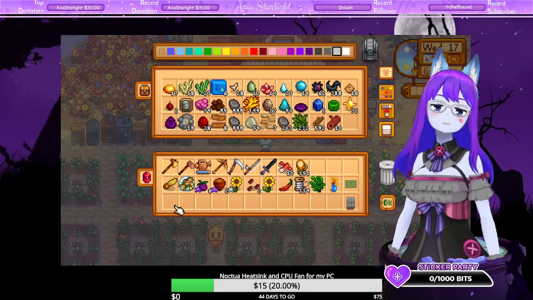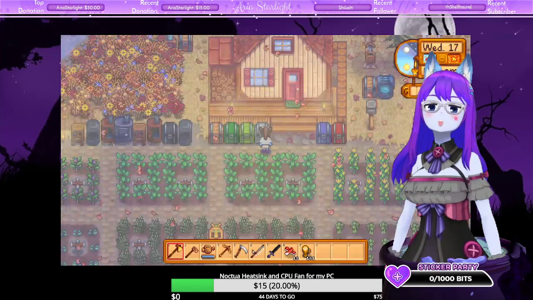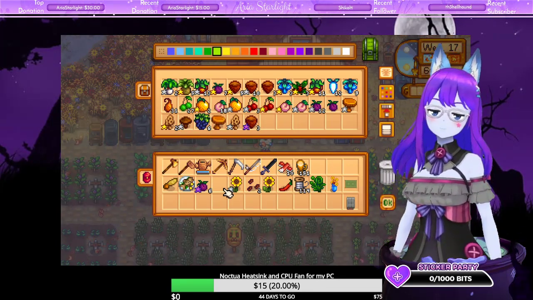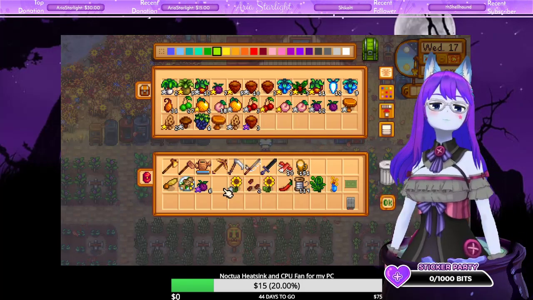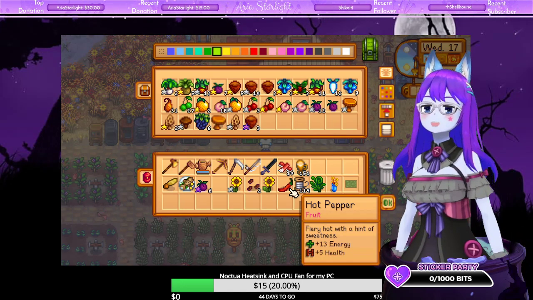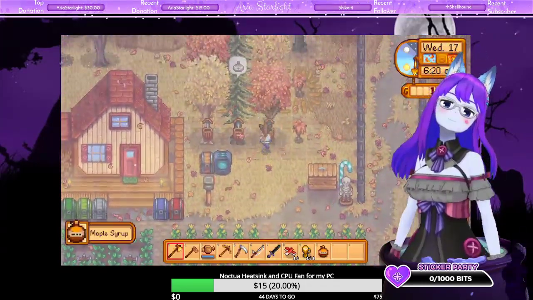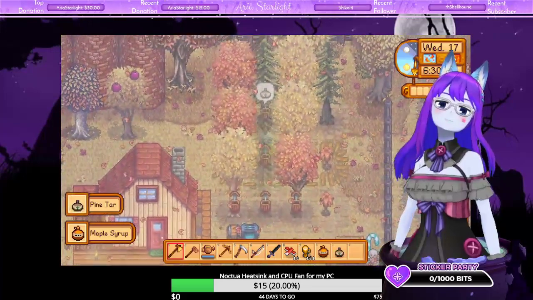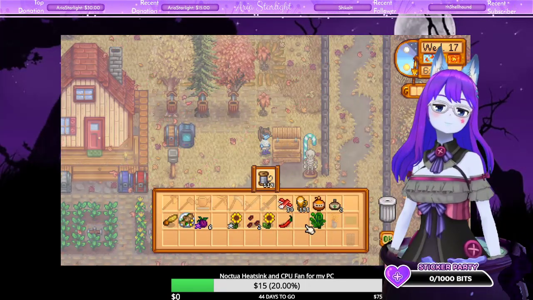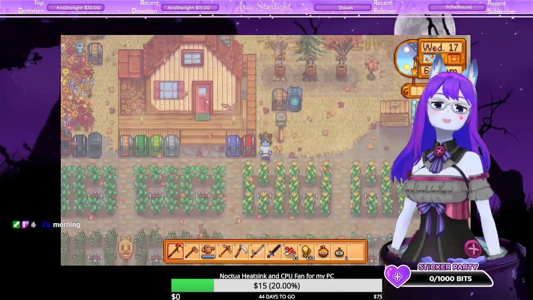There. Not sure where I'm keeping hazelnuts. Oh, there they are. Okay. Oh yeah, and I got this chili pepper out to give it to the old guy. Where's that crystalarium even? Oh yeah, it has made one.